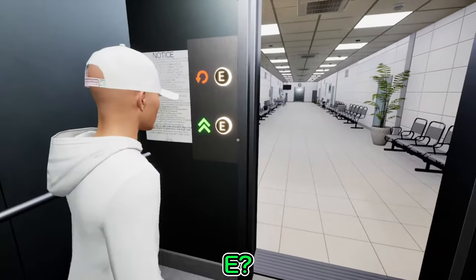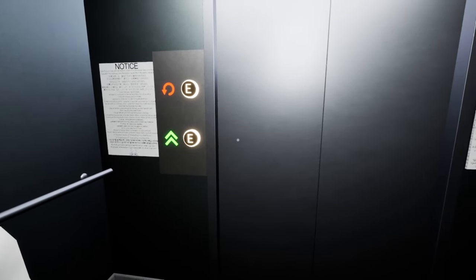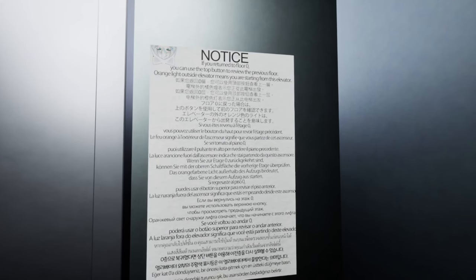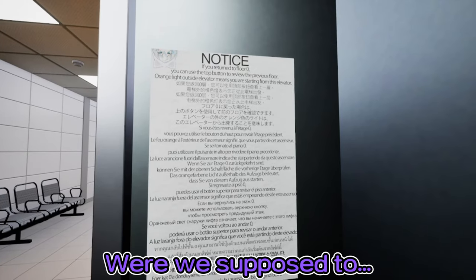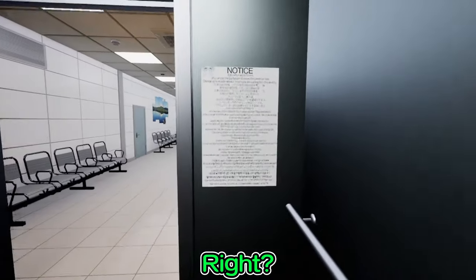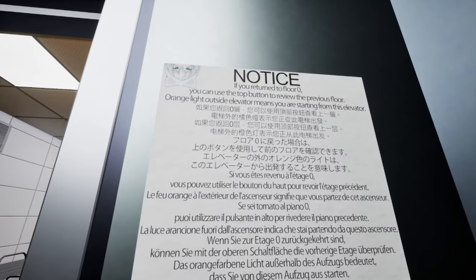E or E? Okay. I click. Should we read this? Oh, okay, never mind. What does it say? If you return to floor zero, you can use the top button to review. Hey, were we supposed to? I don't know. We probably should know something, right? It says it right here. Where are you going? I think this is a tutorial here.